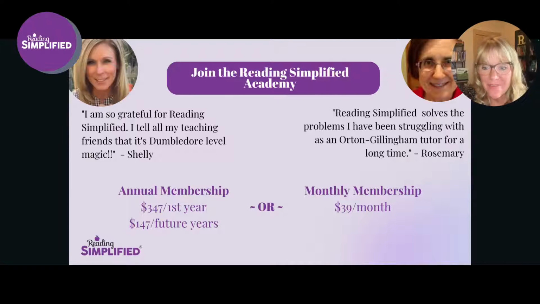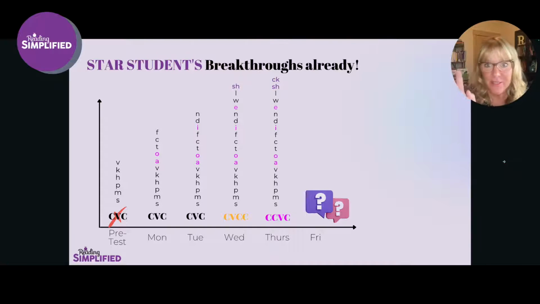So, should we see day 5? Where will he go? Okay, yeah. Look at what he's done so far. Pretty dang cool, right? A kid that could not segment 3 sound words is not only segmenting them by Tuesday, but he's actually already moved on to 4 sounds on Thursday. Look at all the letter sounds that he's playing around with, including 4 short vowels and 2 digraphs. What will happen on Friday? Any guesses? Based on Friday, would you say he's capable of going up to another level of phonemic difficulty?